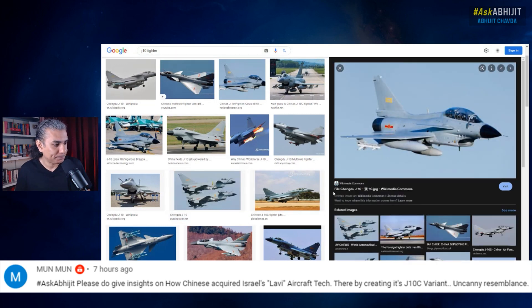If you look at the history of this Chinese fighter jet, the development was flagged off in the early 1980s, and it took 10, 15, 20 years for the aircraft to be developed. It was inducted into the Chinese Air Force in the mid or late 2000s — between 2003 and 2010 somewhere. You can look up the exact details if you're interested.